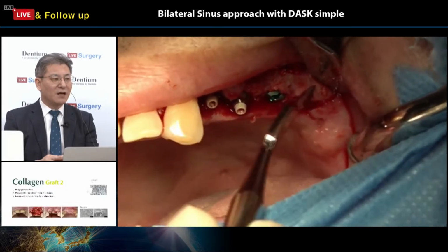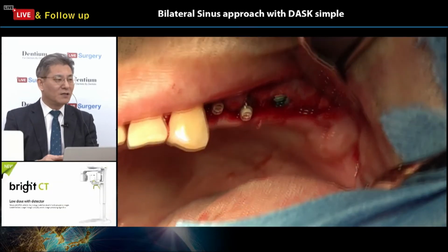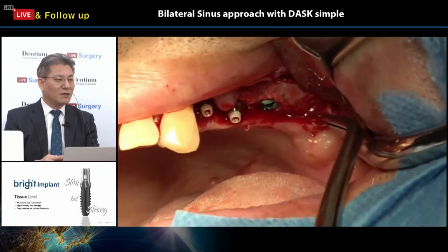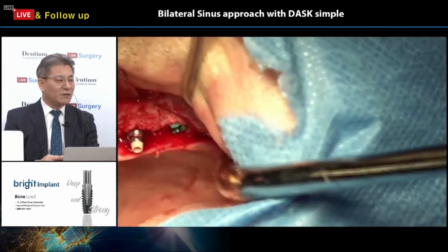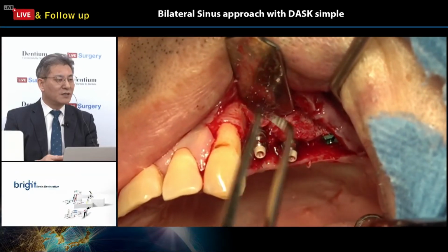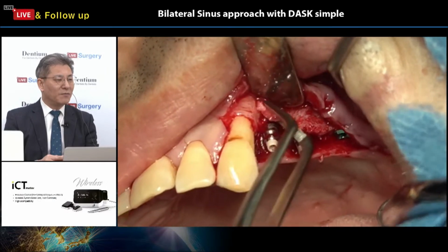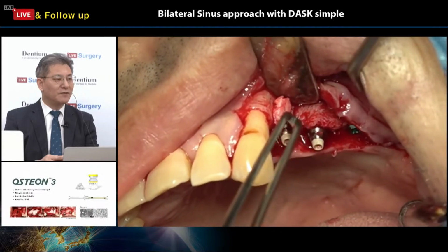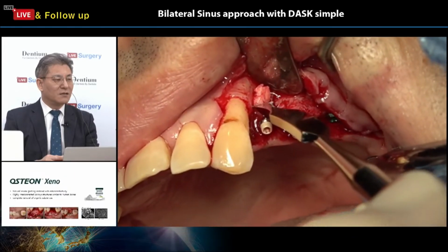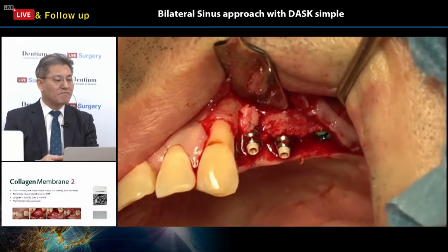I think he is going to do a sandwich technique, layer technique for the number 24 area GBR procedure. Okay, take it off from the maxillary tuberosity area. This bone chip is put on the labial side of the number 24 implant fixture, and yeah, to the defect around there, and squeezing with the ocean vine chisel.